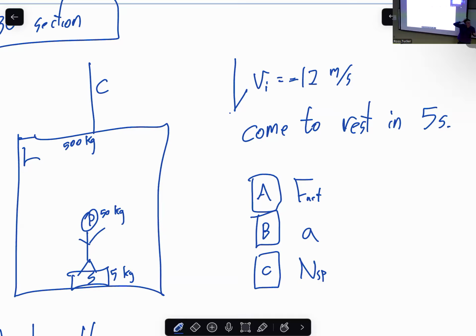What sign do we assign? Upward is traditionally given as the positive direction. What letter do we give for the normal force? N, that's correct. And for the weight force, which direction is weight?